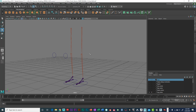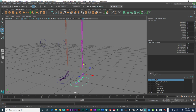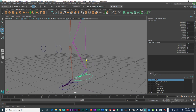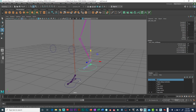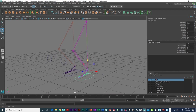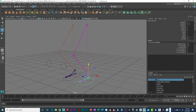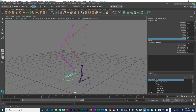Alright, so what does that mean for the screenshots? What I would probably do is just lift that leg up like that, lift the other leg up like that, just to get them similar, and then do a screenshot, and that's your screenshot of your left and right leg with the IK system up. Okay, that's one turn-in screenshot. The other turn-in screenshots will be something like this. So I click on my foot roll, and I have the foot roll up. Click on the other one, and I have the foot roll up.